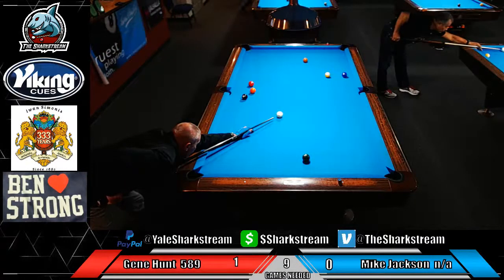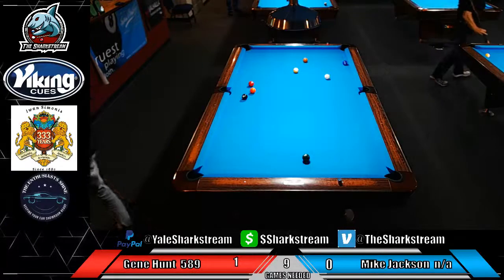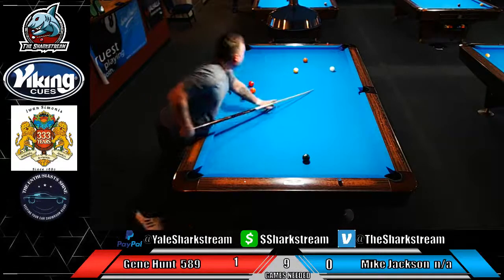All right, he's just going to try to slow roll his 2 ball to get position for the 3 in the side. And he hit it right into the rail. That's not going to work. Mike Jackson at the table wide open. And he's going to hit this with some bottom right. So it just spins one rail just like that.